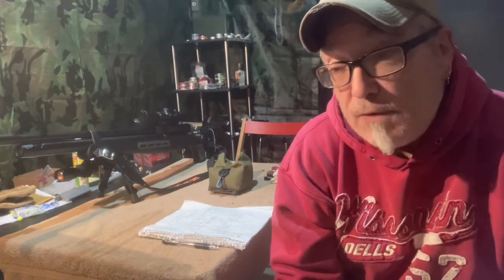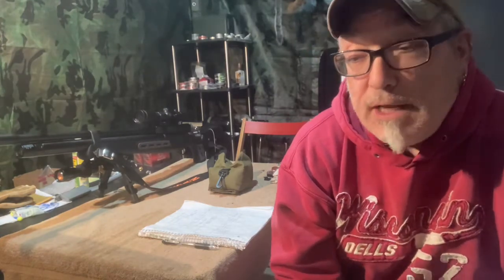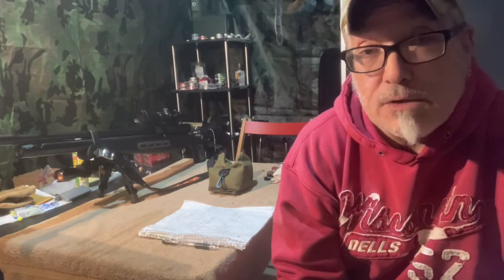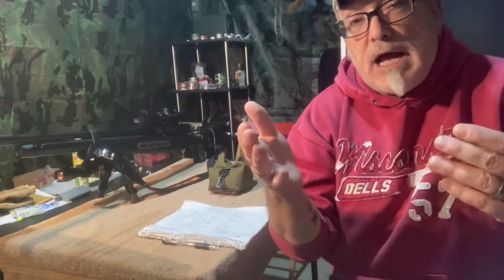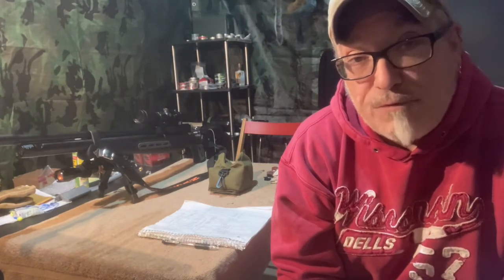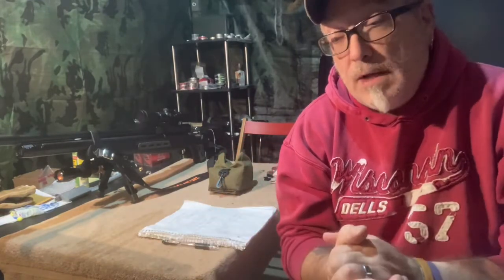And these modifications went well beyond simply increasing the hammer spring tension. I did work to the valve and to open up all of the bores. I have a very extensive video series on what I did and my overall opinions of this particular gun. But for this video, it's strictly me wanting to see. It's been sitting for quite a while, and I wanted to really just see the power numbers that it can create, having sat, and make sure that they're consistent with what it was getting before, and they are. So I could check that off on my list of rechecking PCPs and air guns in general that I haven't shot in a while, and making sure that they're holding up as far as power created.